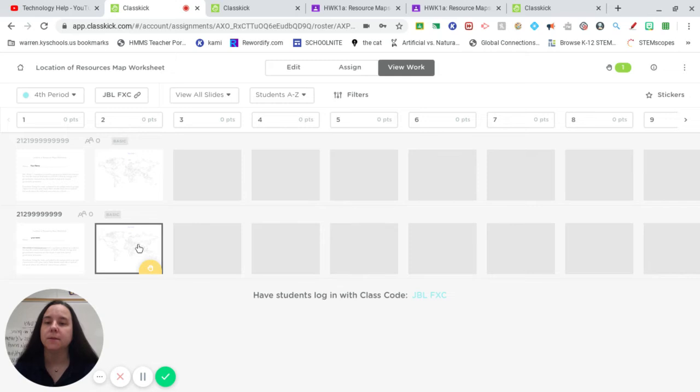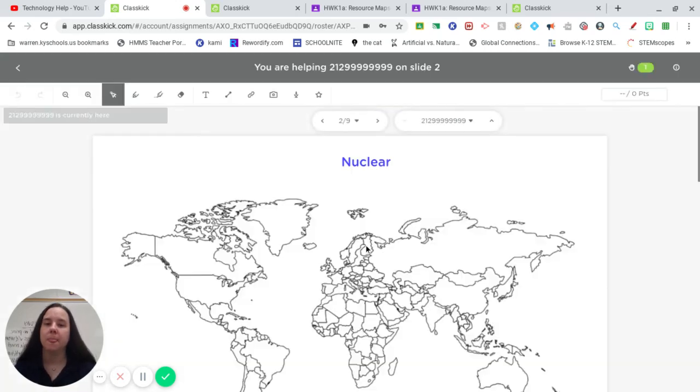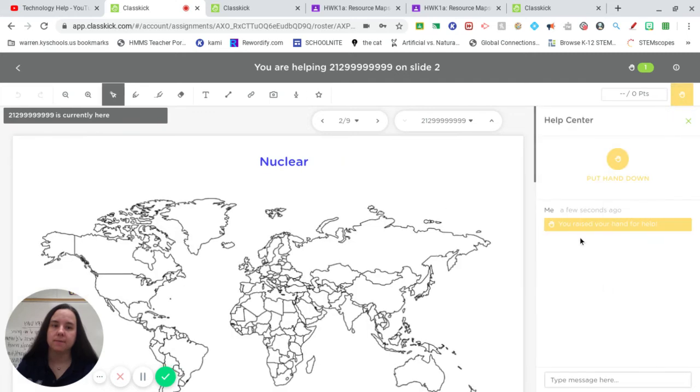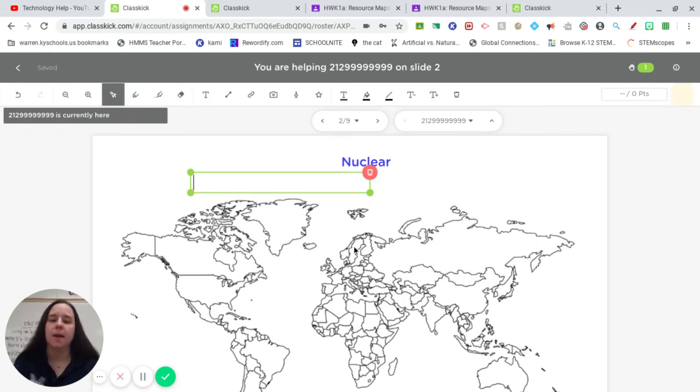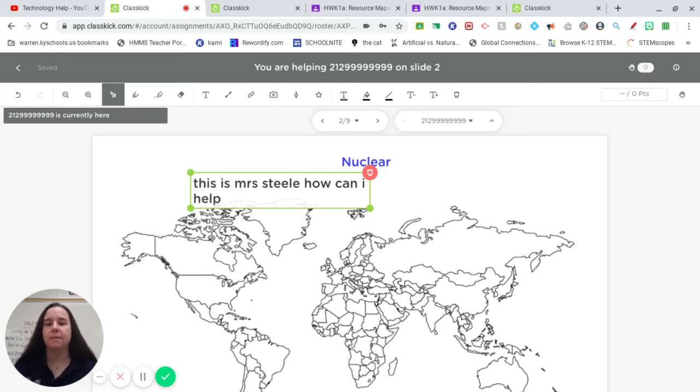That'll allow me to go onto your document, find out exactly what your question is, and type a response. Or if I choose, and it's specific to the document we're on, I can actually text on here and say, "This is Miss Steele. How can I help?" And the student will see that directly.